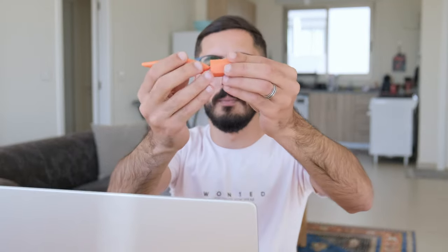Another thing is this part at the moment is a bit big. I need to make it slimmer so that it doesn't affect the lure. Like for example, if we have a lure that has a lip like this one, at the moment it's gonna hit the lip and this will ruin the clear coat. So this is something else that we need to fix.